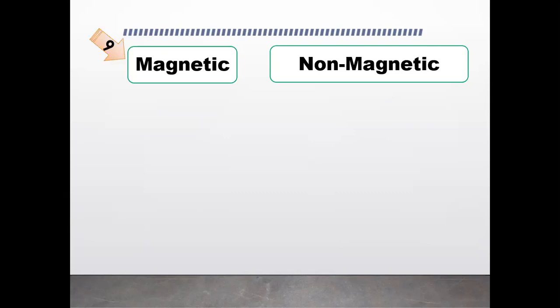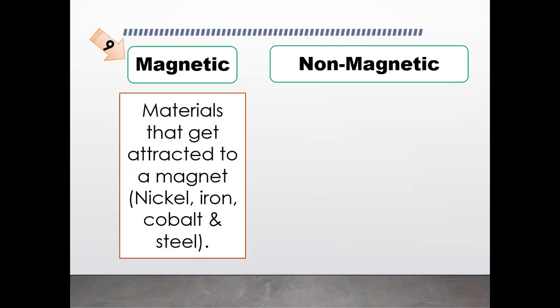The ninth property, as we continue our properties, and the second property today is magnetic and non-magnetic. Of course, we have taken this property, so I will not explain a lot because we explained it before, and we are going to solve about it. What does magnetic mean? Magnetic materials are attracted to the magnet. If you bring a magnet beside them, you will find that this material is attracted to this magnet. Like the nickel, the iron, cobalt, and steel.